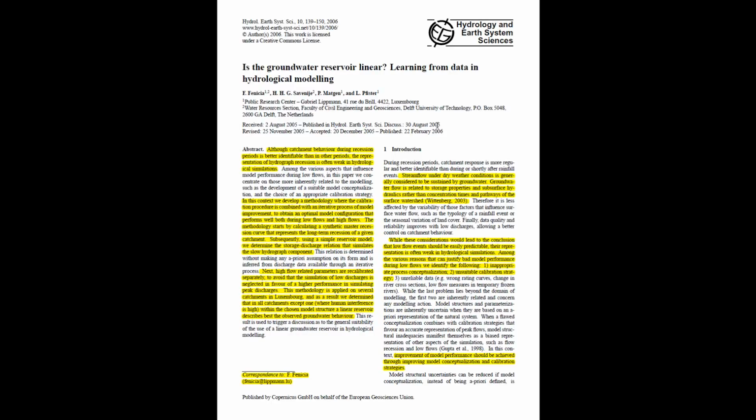Hello everybody. Today we're going to do a paperclip, a clip about a paper titled Is the Groundwater Reservoir Linear? Learning from Data in Hydrological Modeling. This paper was authored by Fabrizio Fenicia, Hubert Savenije, Patrick Matgen and Laurent Pfister, and it was published in Hydrology and Earth System Sciences.